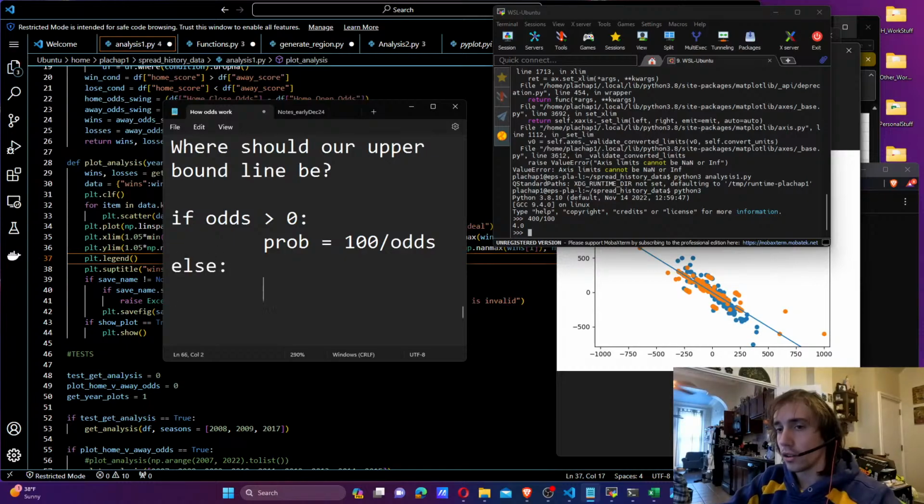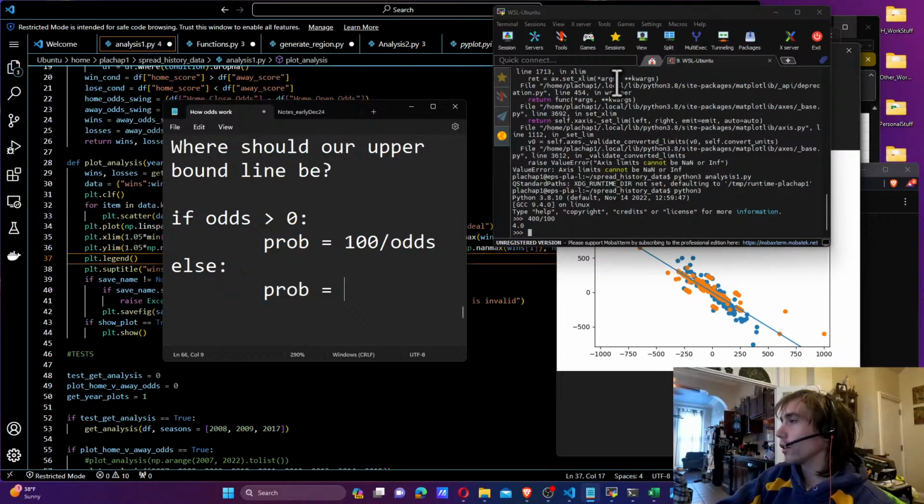Otherwise, if the odds are less than 0, then the probability here is the same as 1 in 4. Man, I'm having trouble thinking about this.